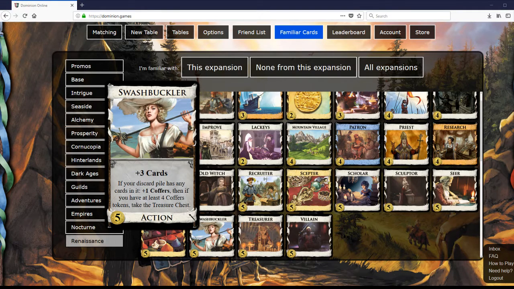Right. Yeah, you cannot get the treasure chest unless your discard pile had at least one card. So otherwise, it's a $5 Smithy. What do you want? It's pretty good.